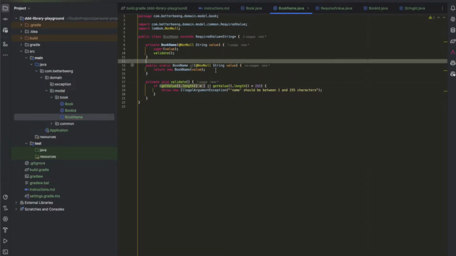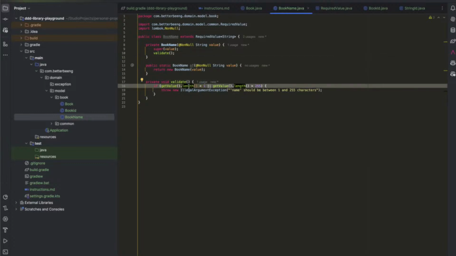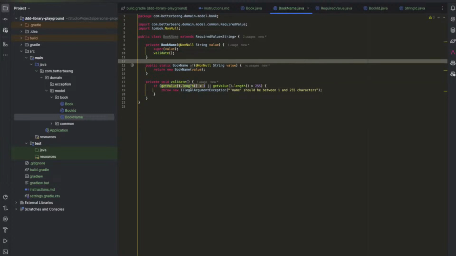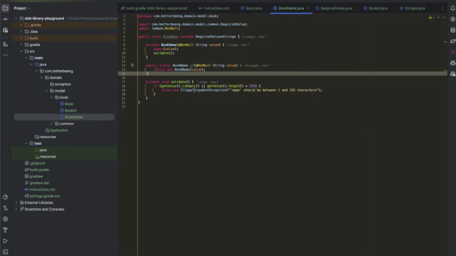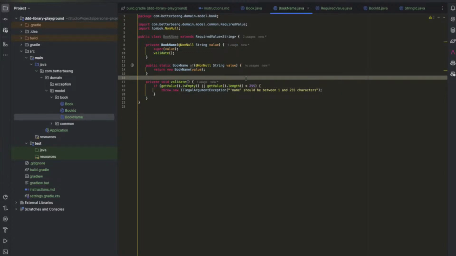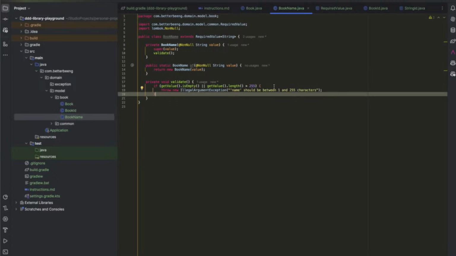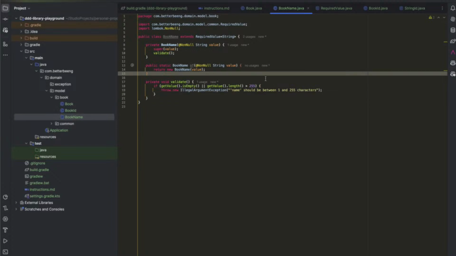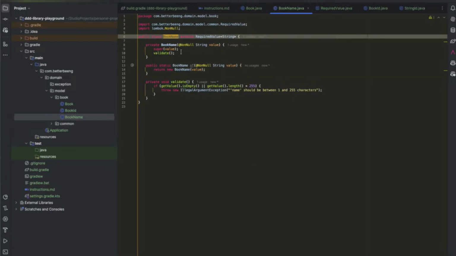With that said and done, so yeah, in that case, we're just validating the length, right? But we could also apply a regex or limit the characters that are allowed. For now, yeah, indeed, that's a very stupid implementation. For now, we are just going to add this very simple length validation, that will be all. And that's more to showcase the concept of validating your domain object and how you can easily do it within DDD to ensure that every time a book name is created, it is always valid.